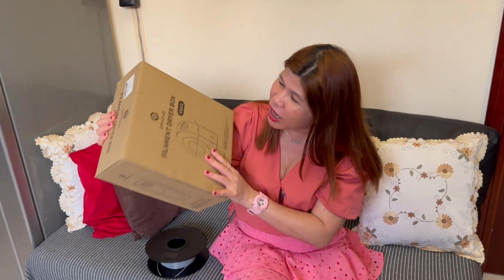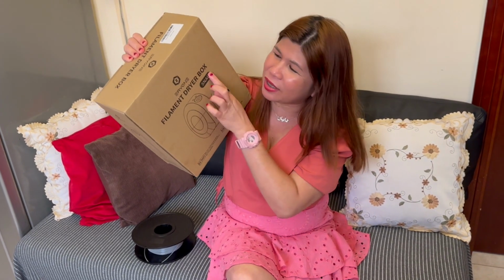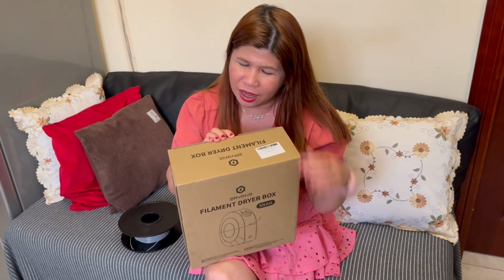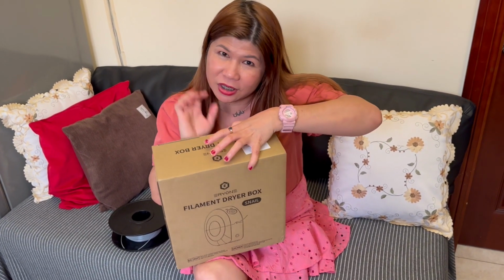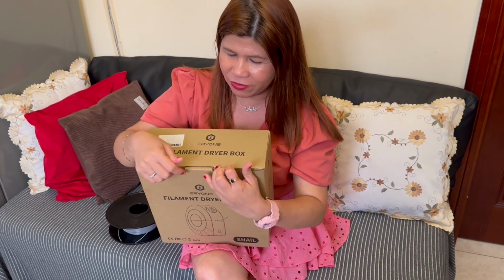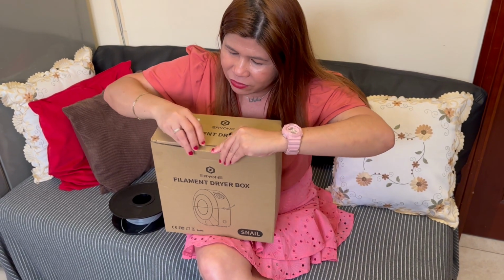So in this video, guys, we do unboxing again, the filament dryer box. So we will use this one, guys, in our 3D printer, not the latest one that I unboxed. Okay, so this is our 3D printer to use. So this is, guys, the filament dryer box. So let's go unbox this one.